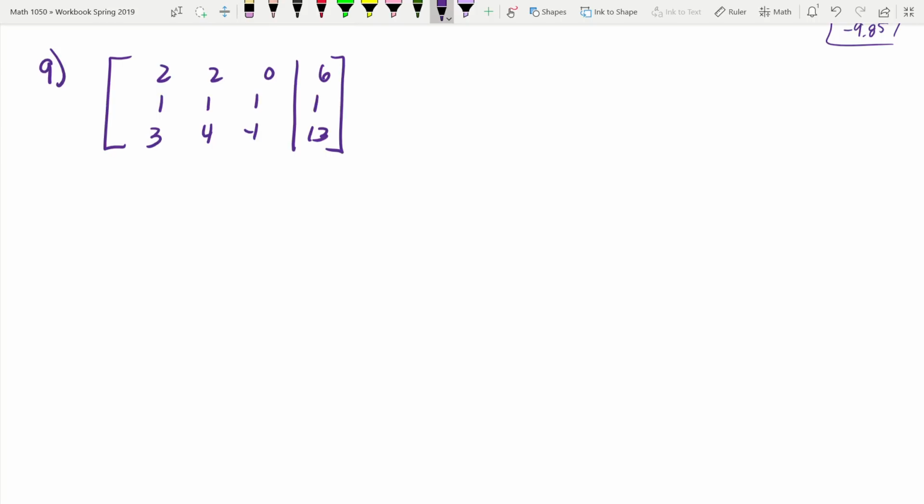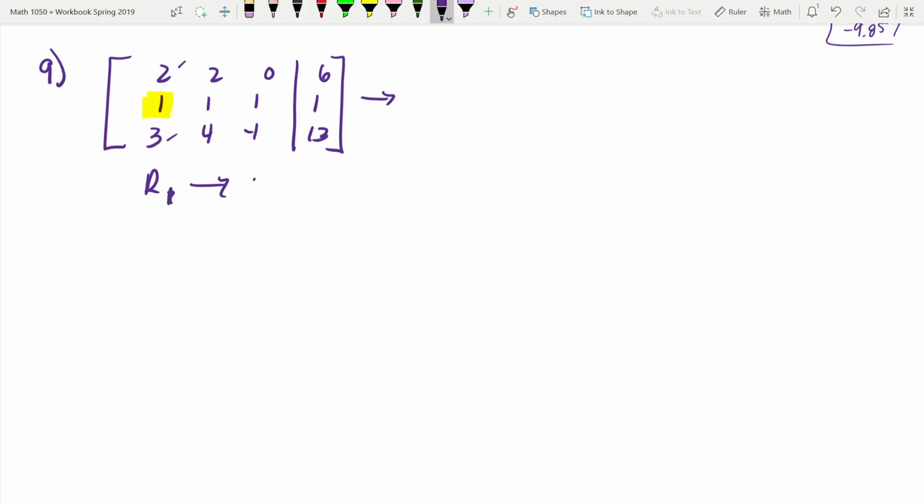First thing I need is a 0 right there, okay? Now, I don't want to ruin that 1. If I get rid of the 1 and I'm left with a 2 here and with a 3 there, and then I'm going to try to turn the 3 into a 0 using a 2 and a 3, that would involve both of those becoming 6s. I just feel like it's kind of going to be a mess. So I'm going to switch rows.